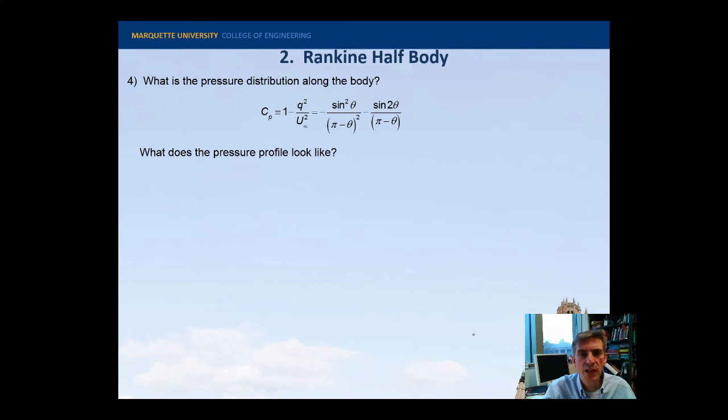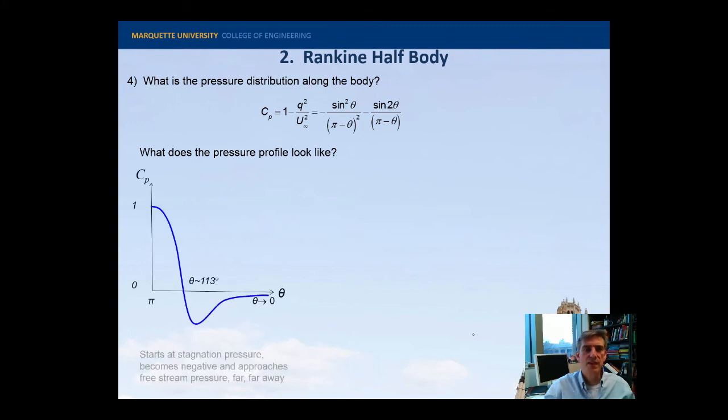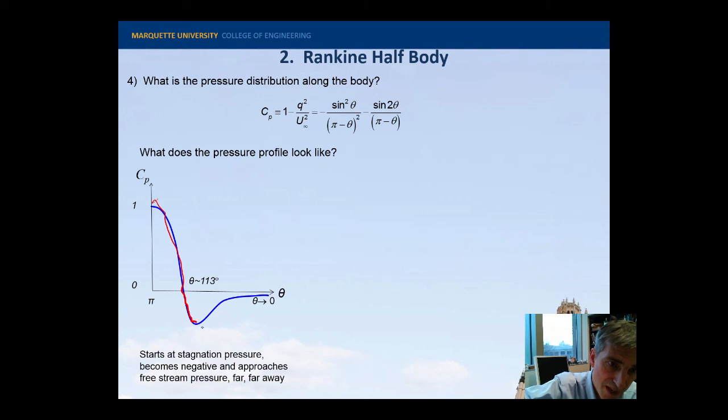So what does the pressure field look like? Well, we can plot this as a function of theta, and it has the characteristics that we thought. It's kind of interesting. It doesn't just go from 1 to 0. It actually starts off at the maximum pressure at the location of stagnation. And again, that's where all of the dynamic pressure has been given up to the thermodynamic pressure. So the total pressure at the leading edge is maximum. That's 1. And then as the velocity increases from 0, the pressure must decrease, right? So it decreases, decreases, decreases. It decreases down through 0, actually, and goes negative.